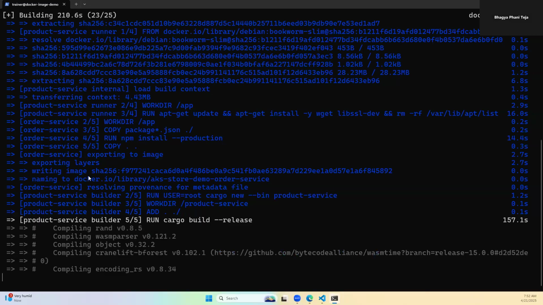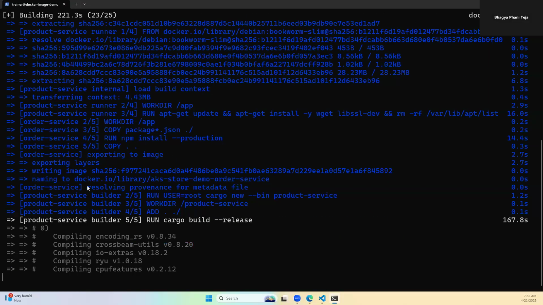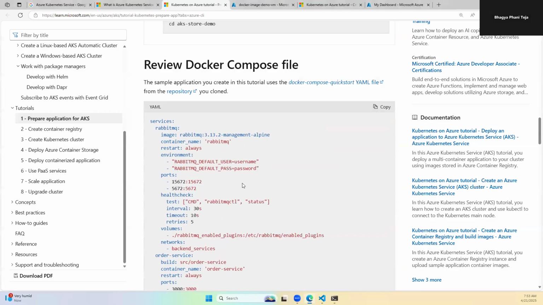So what is Docker Compose trying to do? It's running this entire application in a container. Before that, it is going to make it an image, and from that image it's going to create a container. Now, if the container is running properly, this certifies that our image is good. If it is not working properly, either it is an issue in the application or an issue in the way you have written the Docker Compose YAML. So this is how you will end up debugging.